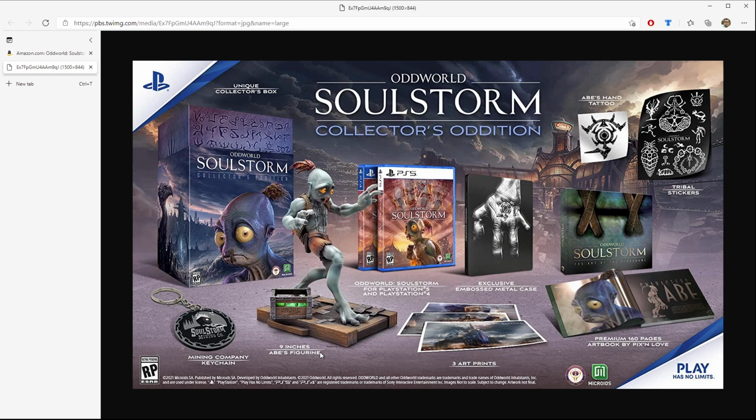I do like the pose. I like that. It's kind of an action shot. He's not just standing. It looks like he's in motion. 9 inches is a respectable size. I think most collector editions vary anywhere from 8 to like 11 inches.